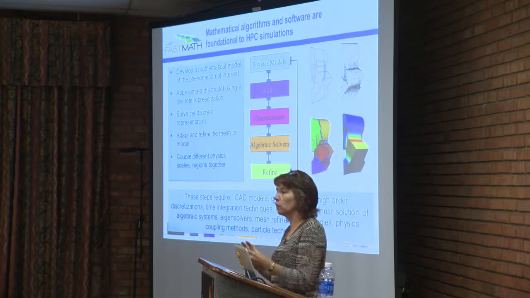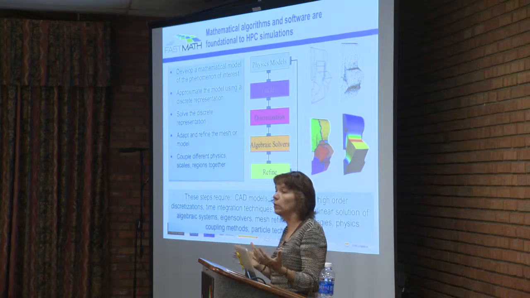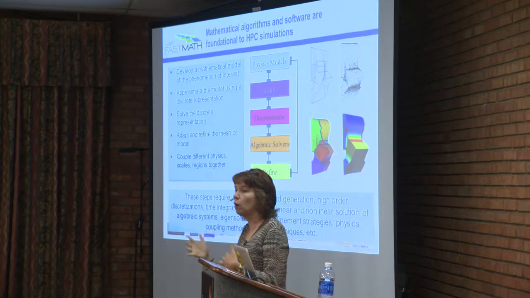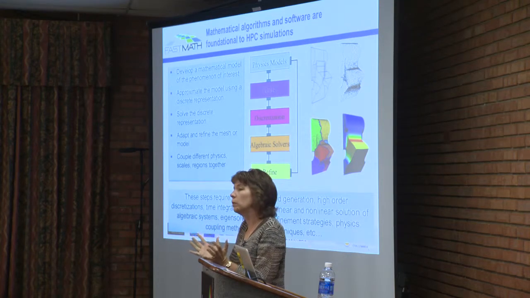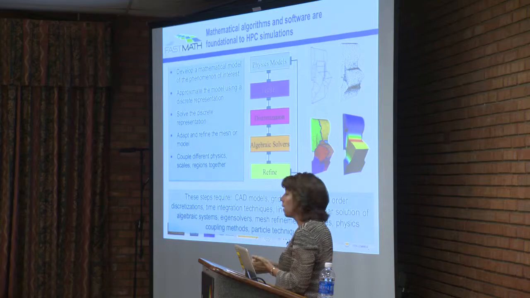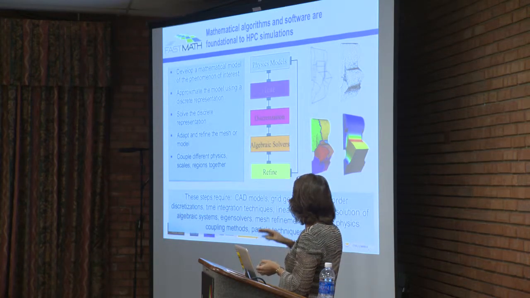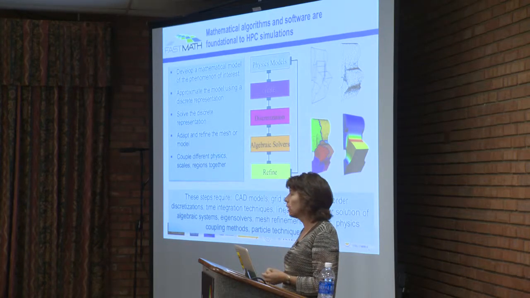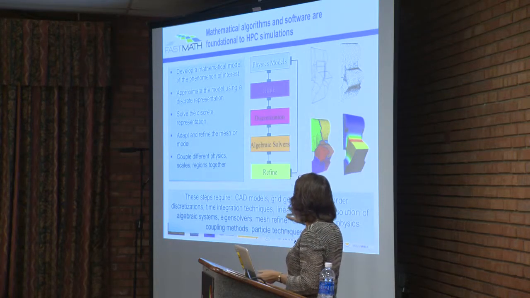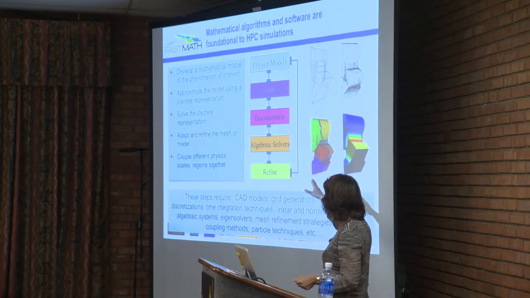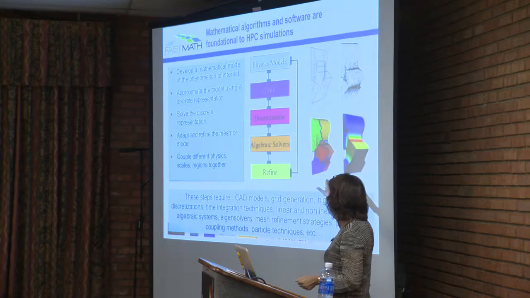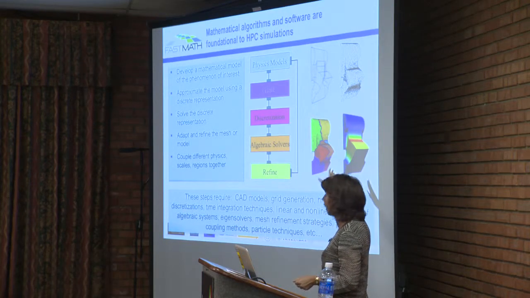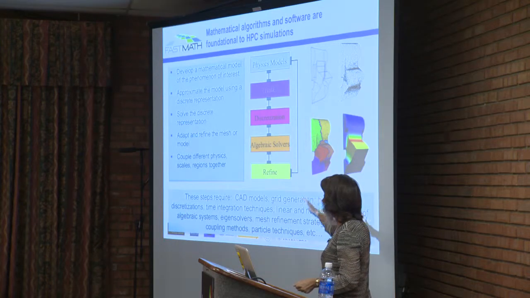Once you have the little pieces of geometry that you're going to solve it on, you can represent the equations in lots of different ways as well. Finite difference techniques, finite volume techniques, finite element techniques are all different ways of getting a discrete representation of those mathematical models on the discrete domain. From that, you'll generate an algebraic system, either linear or nonlinear. These are often quite large and need to be solved. And potentially, you'll solve the application on your parallel computer and maybe decide that you have too much error in one part of the domain or not enough resolution. And so you might want to refine your grid, your mesh, your model, and iterate that process.